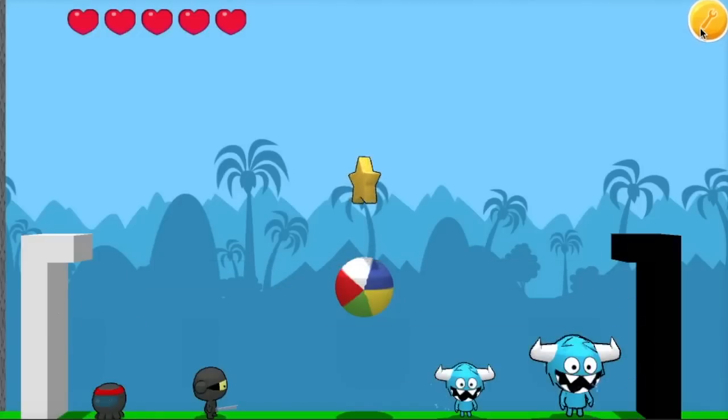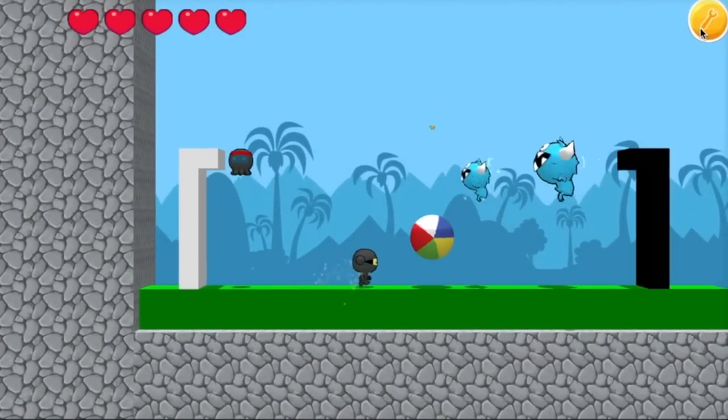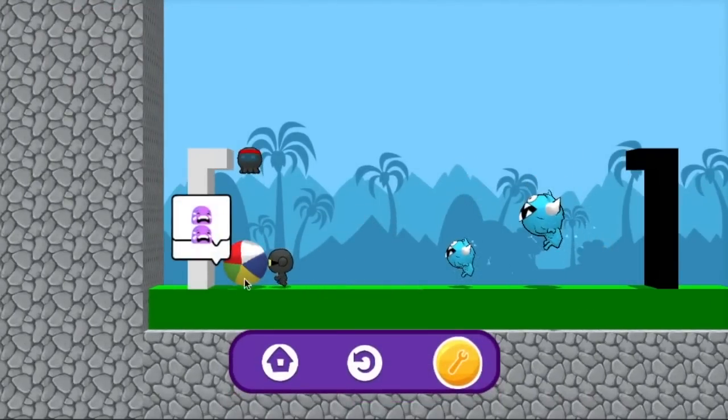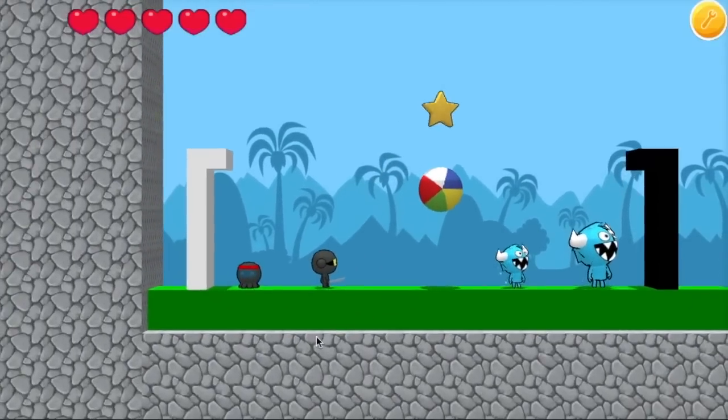Let's see if that works. The ball goes into our own goal. Yep, Ninja Foo loses the game. Sad day. Very, very sad day.